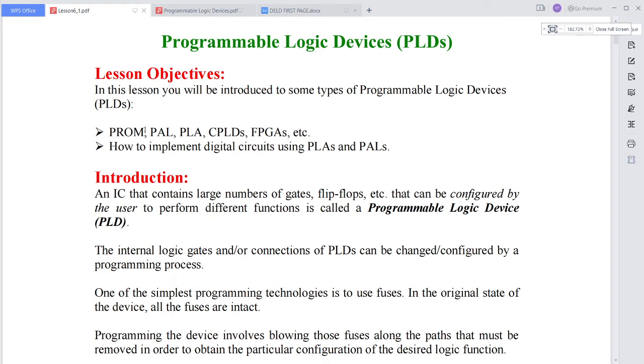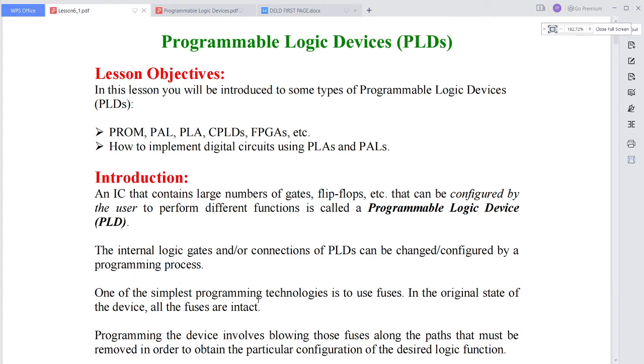So the programmable logic device contains logic gates. We know the logic gates: primary gates, basic gates, universal gates and XOR gates. All of those we can have in programmable logic devices, and we can have flip-flops, counters, registers, everything we can find on the PLD, that is programmable logic device. So every digital block is there in the programmable logic device, ready to perform different functions according to the user program.